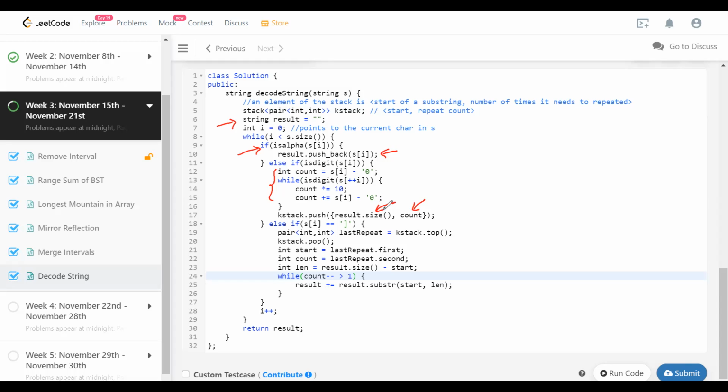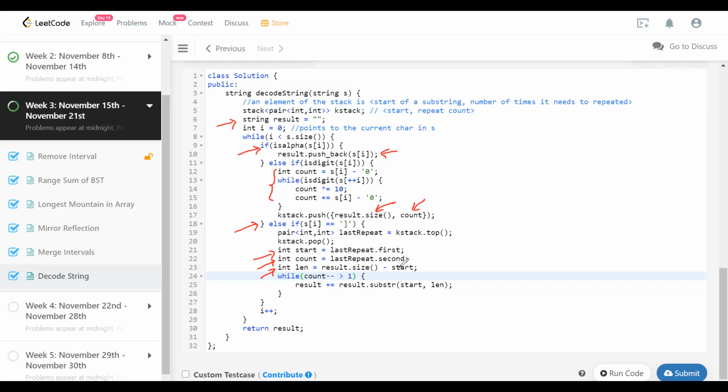So the only other case is the pop case, where when we get the closing bracket, we need to pop from the stack and then take appropriate action. So when we take it out, we know that the starting index of the substring in the result string is going to be the first value in that pair, and the second value is going to be the repeat count, right? So the length of the substring we need to extract is going to be known now, which is the end of the result right now minus the start index.